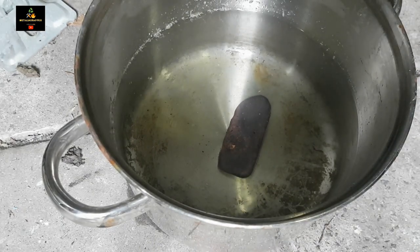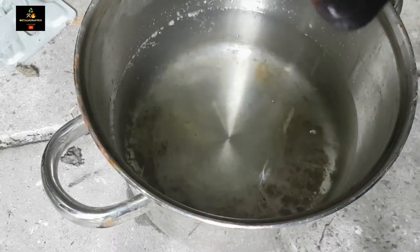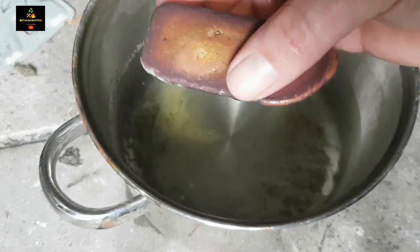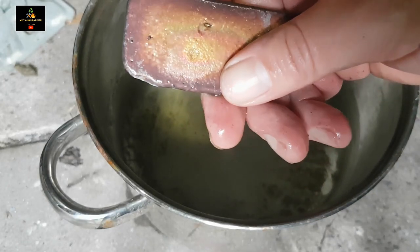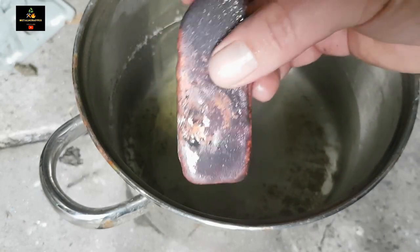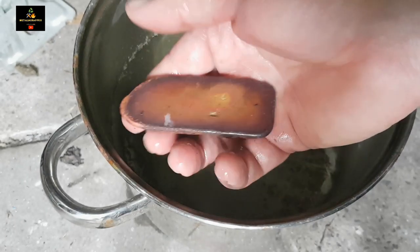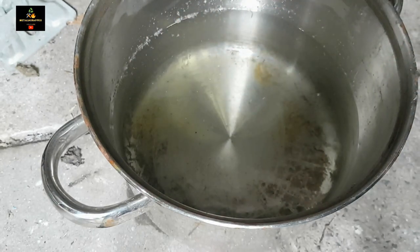Alright, let's see what we have. I hope we can say this is copper. Yeah, I think we can call this copper. It's a little bit of brass still left. I'll put it with the other ingots and I'll let the crucible cool down so I can fill it with the clean copper. So we have this, which was stuck at the crucible. Well, we can use this for other projects maybe. So let the crucible cool down, fill it with copper, and we're off melting again.